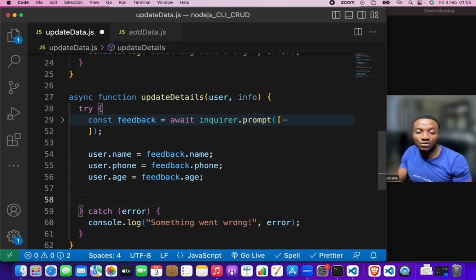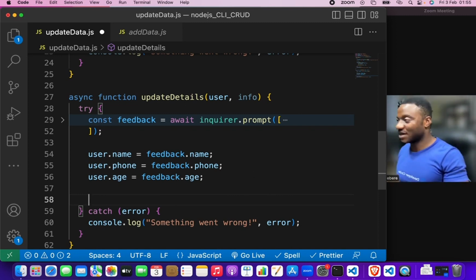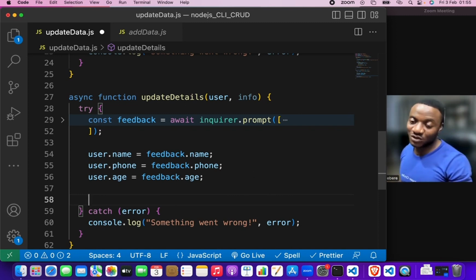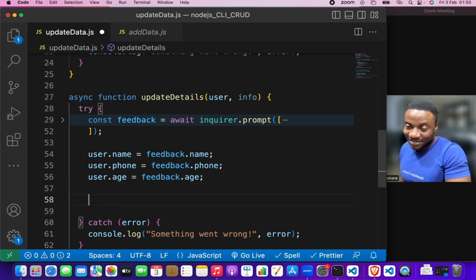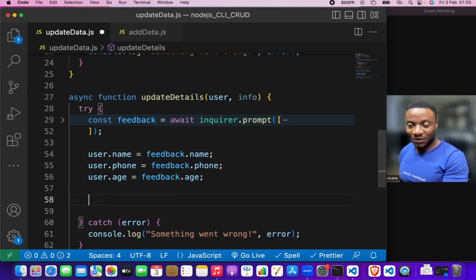All we now have to do is add this user to the info, and everything is done. We will overwrite the database and everything is complete. Just watch out, that's what we're about to do next. So what we're about to do next is update the database. And how are we updating it? Exactly what we've done before.